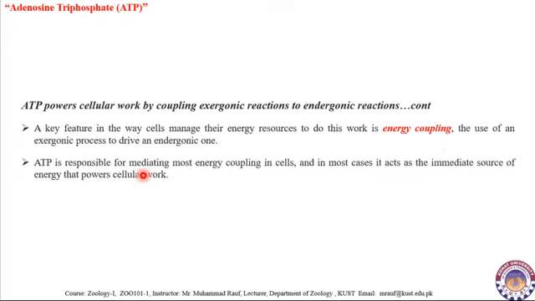Now ATP is responsible for mediating most energy coupling in cells. So wherever a process is in need of some kind of input of energy, then this process is referred to as an endergonic process, and alongside that process the ATP molecule will be broken down and the energy liberated in this exergonic reaction will be incorporated in that reaction.